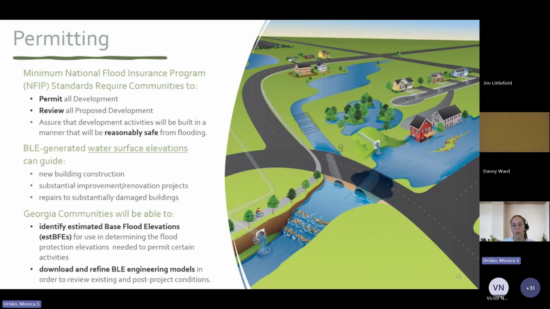They're also being uploaded slowly. These models are really big. So if you need a model and cannot download it, please reach out. We will have our contacts at the end of this presentation. You can contact the DNR, you can contact us, and we can help you find these models. So these 2D models can be used if you have engineering in-house, or if a developer wants to evaluate the impacts of a development.